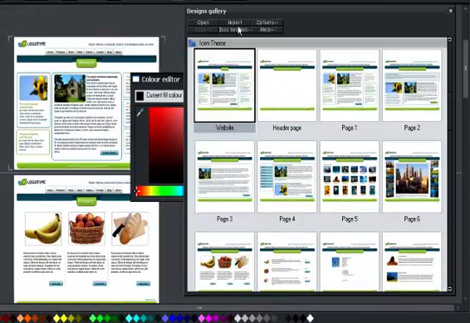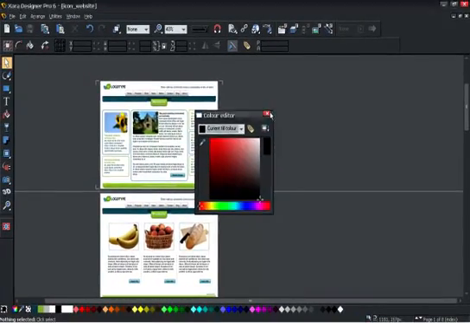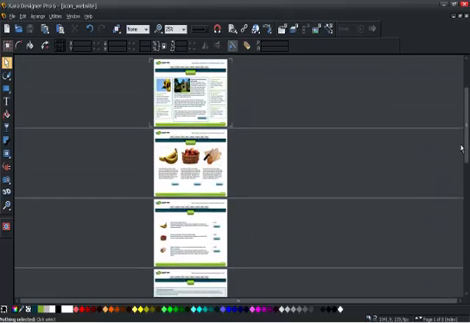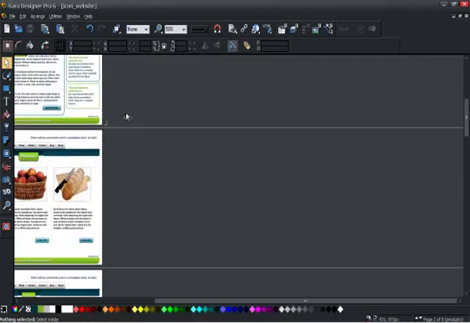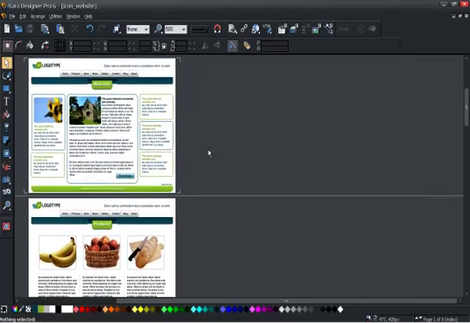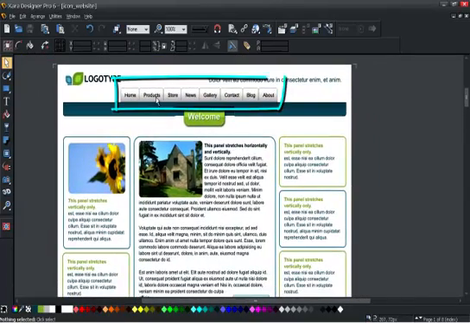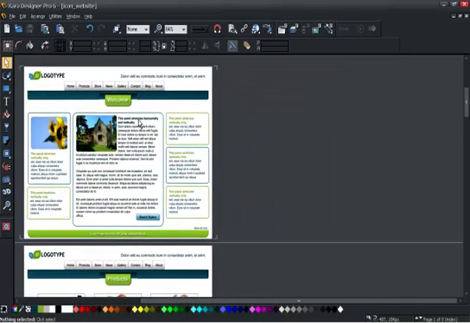And if I actually just load that and zoom out, you can see that this is a complete ready-made website. It's got lots of pages, one below the other, which is how we show them. But this is all completely linked up. It's got a sort of generic website, basically. It's got a page for products and news and gallery and blog and those sort of things. But it's completely ready-made. So you can then just go and edit the content and customize it and publish it, and you've got a ready-made website. Let's go back to the gallery.